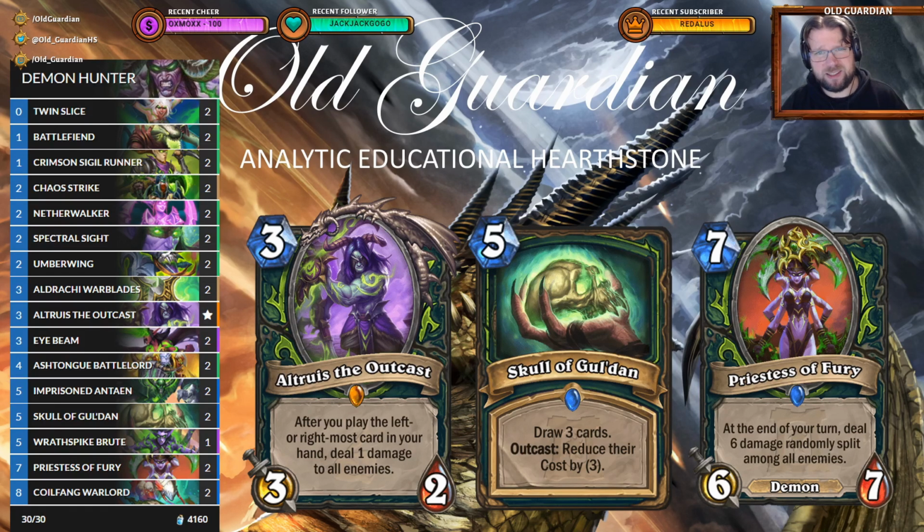Obviously, budget decks are something that can really only be built once the meta is known, but I decided to try to theorycraft something. Try to keep it cheap, try to keep something that can be played on day one if you don't have a lot of cards.